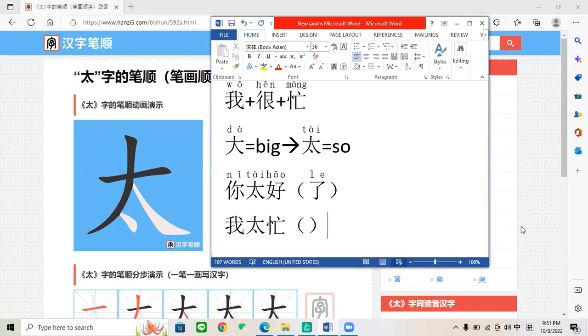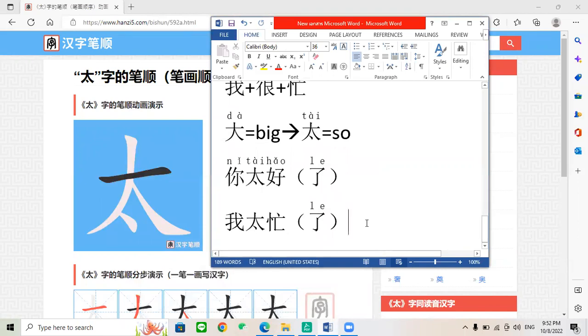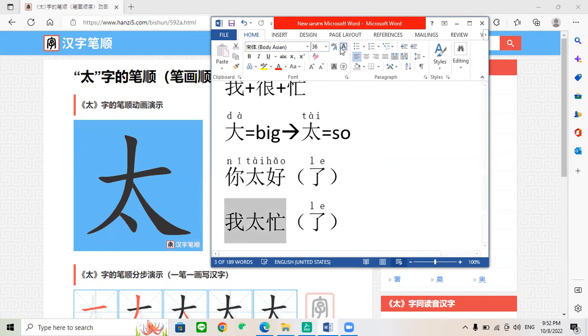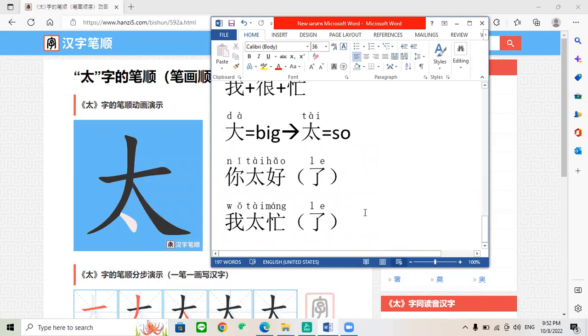In this class, we are not going to learn about the usage or function of 了 because 了 has a lot of functions. In a future class, I will explain the details about how to use the character 了. Okay. And usually we put 了, usually not 100%. Usually we place 了 at the end of a sentence to indicate this sentence is completed, okay. Okay, 我太忙了, or 我太忙. 我太忙了. I'm so busy, right?